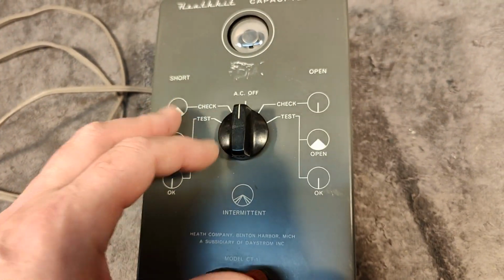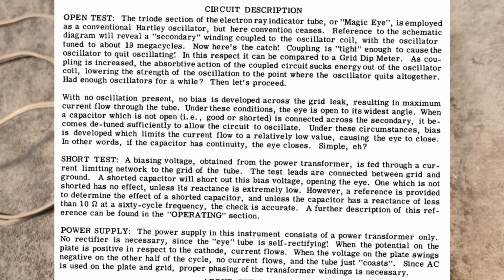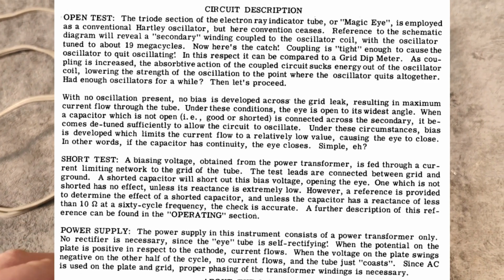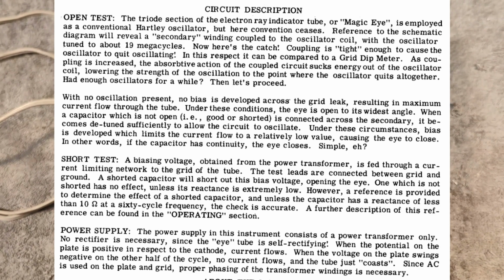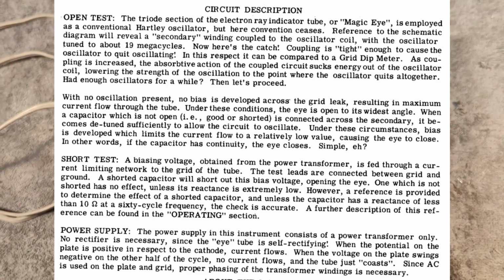Isn't that a little bit fascinating? I will put in a sheet from the manual. It explains the way that this one works in text, and it is written in a way it's really funny. Please pause the video here and read this text and get into the right mood. I really like it.